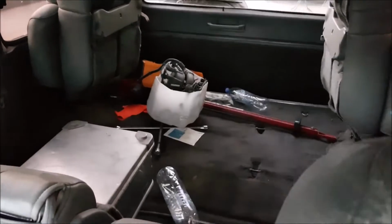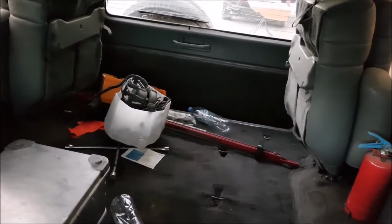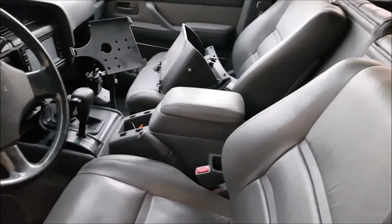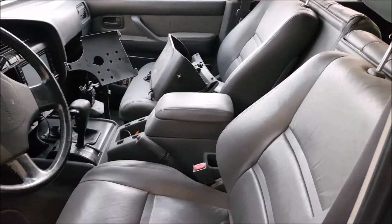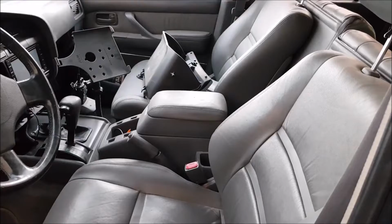In the back, some more parts from removing the engine. A lot of storage space there. You can even sleep back there. I normally sleep back there with a thin mattress or something when going to the desert. So it's a very practical car and almost indestructible, maybe with the exception of the engine there.